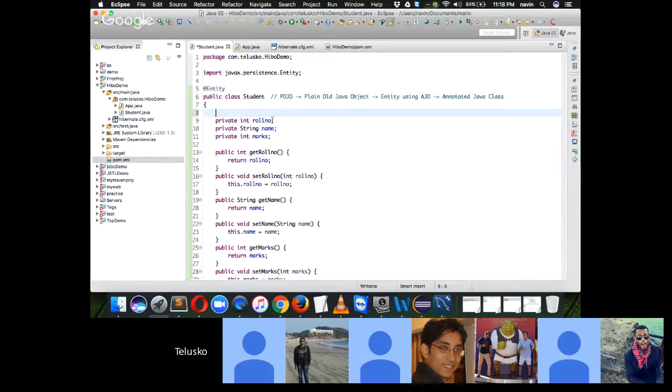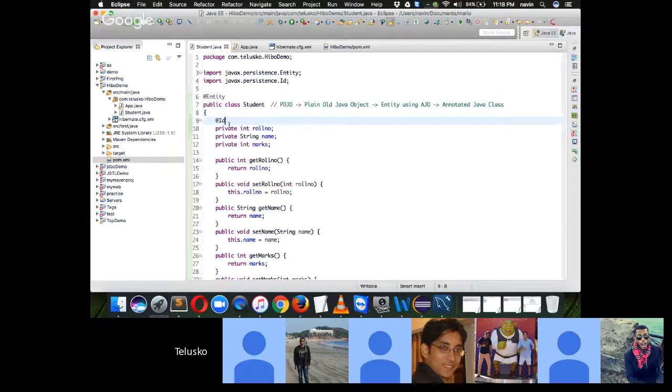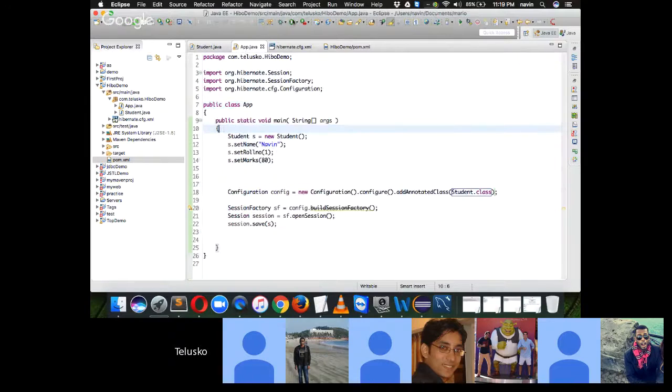So we have to mention that this roll number is a unique element. Now, how do we do that? By using an annotation called @Id. So when you say @Id, now this roll number becomes a primary key. Okay, and trust me, Hibernate is all about annotation. In fact, from today till Spring, everything is about annotation. Okay, now let's try to run this.